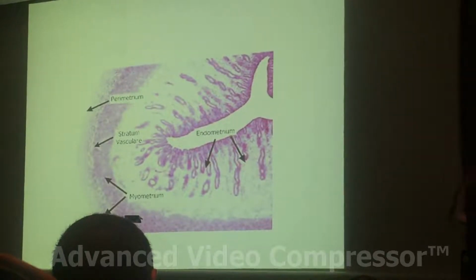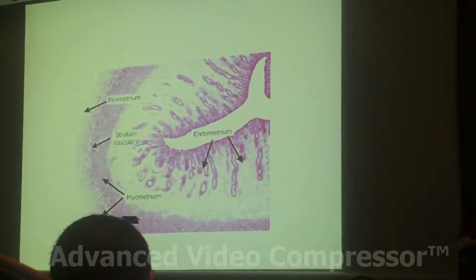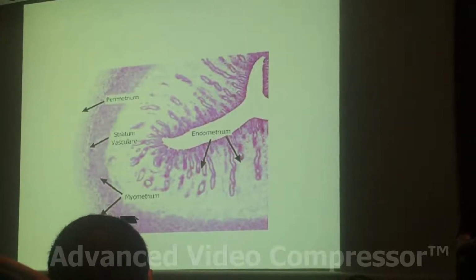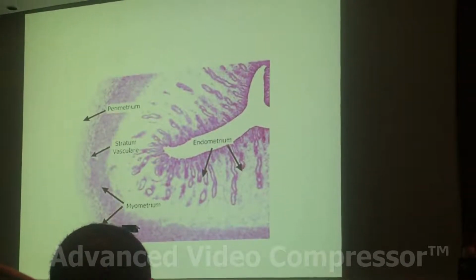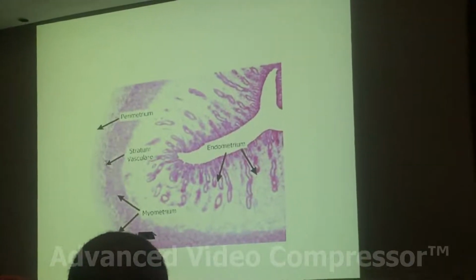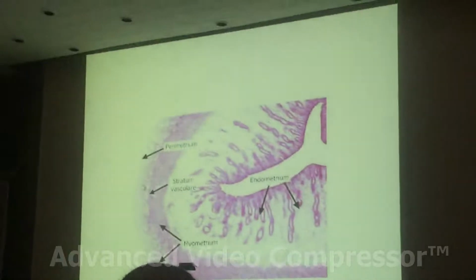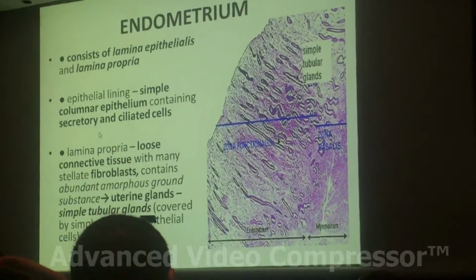The four layers, the most outer one and the most inner one, are longitudinal. We have in the middle two circular smooth muscle cell layers. These two circular layers are strong, meaning the bulk of the myometrium. And the outer perimetrium, what did we say, perimetrium? Serosa or adventitia in the uterus? Serosa, mostly serosa, mesothelium, and loose connective tissue.